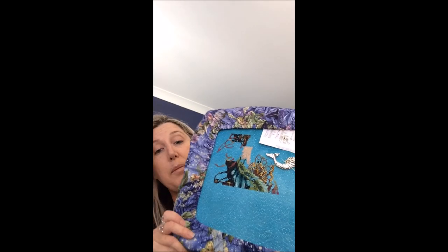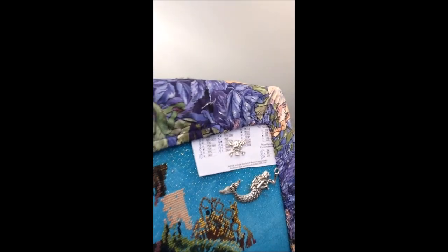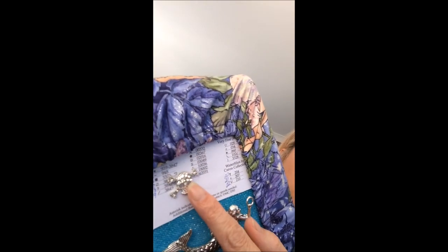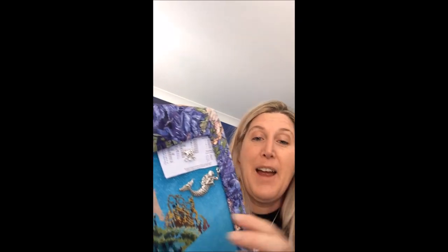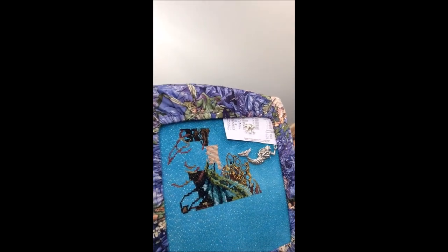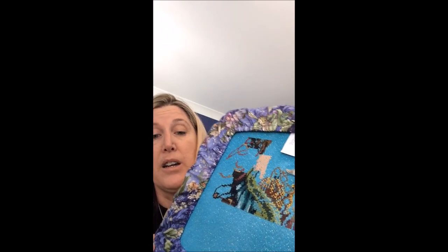I got quite a bit done on that. It's on Blue Ocean Floor Fabric by Color Cascade Fabrics. And that little needle minder right there — how cool is that? That was a freebie that Christine from Needle Minder Obsession sent to me. She had a buy-three-get-one-free event in October — well, I bought three and she sent me two free. And that mermaid needle minder is also by Christine. I got heaps done on her. I am loving stitching this — I don't know why she sat in my stash for two years. I think she was just waiting for the right fabric. That's New Start number one.